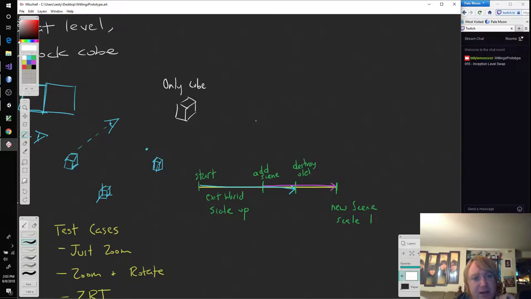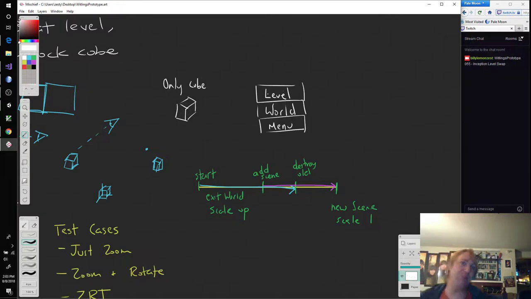But I was thinking about it, and it's going to be best if we set this up like a stack, right? So our menu is going to be at the bottom of the stack, and our overworld will be here, and the level that we're in is here. This stack setup will allow me to remember which scene loaded into, maybe like a sub-level. And then once this sub-level is done, we can zoom from this scene up the stack one item and go directly back to where we came from. And that gives us sort of that Inception effect, where I dove inwards from here, and when I'm done, I arrive out at the exact same spot. So, simple little use of a stack.